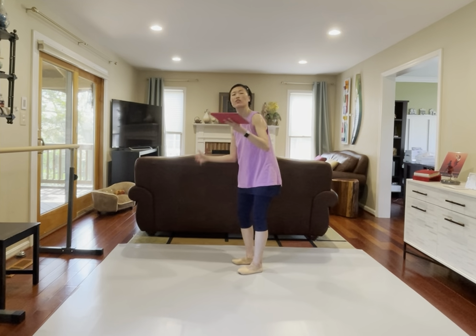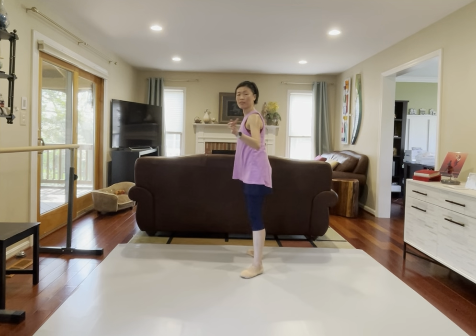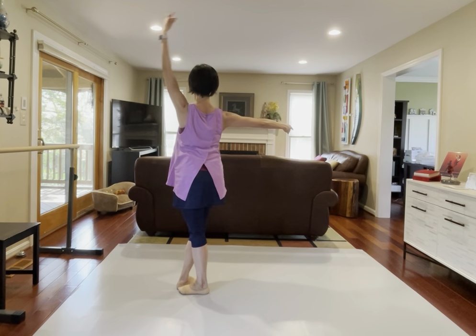Too much like waltz music, right? Hold on for a second. Let's actually use grand battement music. So listen. So we're gonna go and one and two.